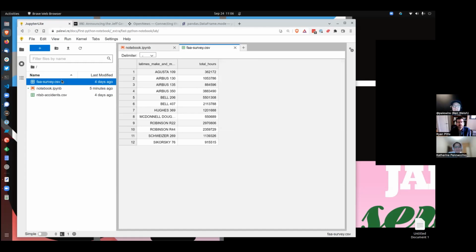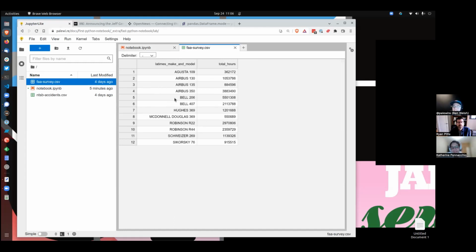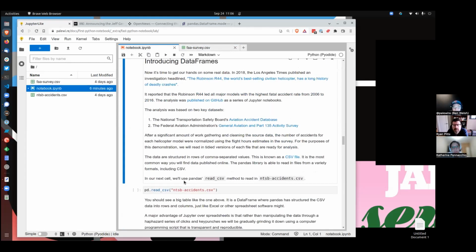But basically, we can see here that each row is an LA Times make and model, a cleaned up helicopter, right? There's the Robinson R-44 right there in row 10. And on the right is the total number of hours based on survey data that it's estimated that helicopter was in the air, that pilots were flying that helicopter during the period. And if you think about it, you're trying to adjust the accidents versus how often they're in the air to try to make fair comparisons for different helicopters. And this is one technique for doing that. And so as we go, we're going to combine these two data sets and calculate that rate using data frames, right?